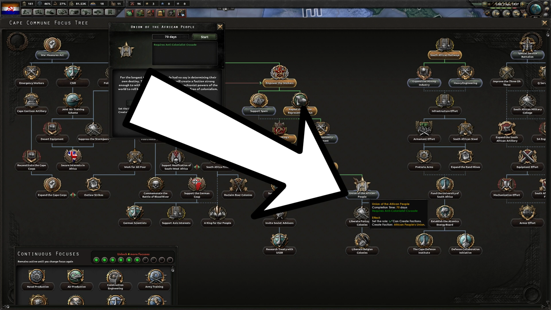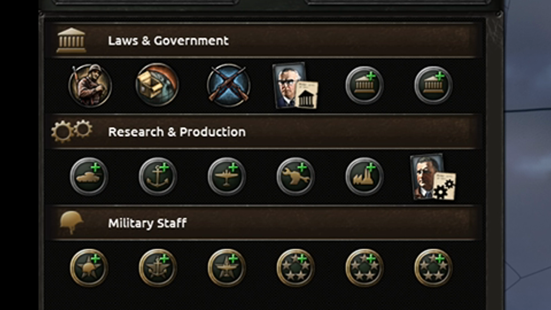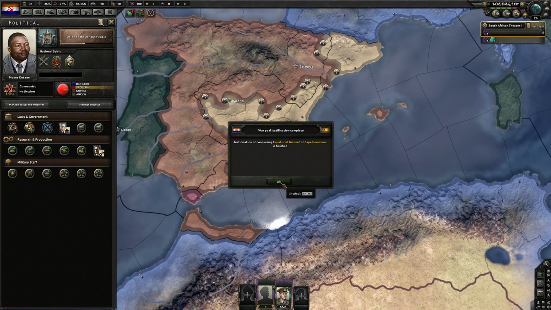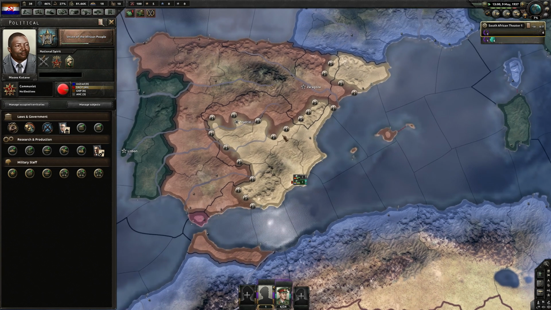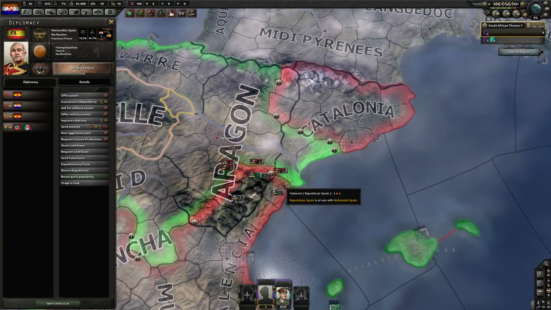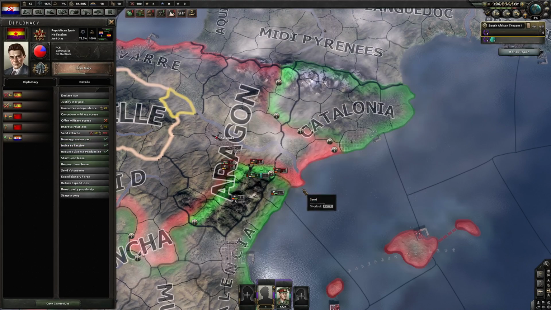Next focus will be Union of the African People. This will create the faction, the African Union's People. In the meantime, you should also hire the Army Infantry Experience guy and switch over to partial mobilization. During this focus you will complete the justification against nationalist Spain. Don't declare just yet until your focus is done. Once Union of the African People is done, declare war on nationalist Spain and invite Republican Spain to the faction.